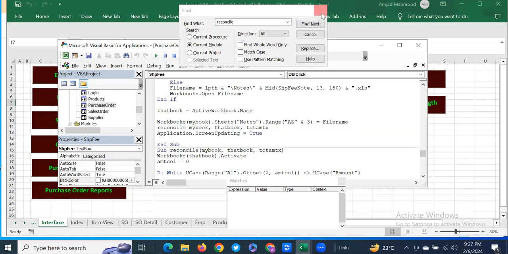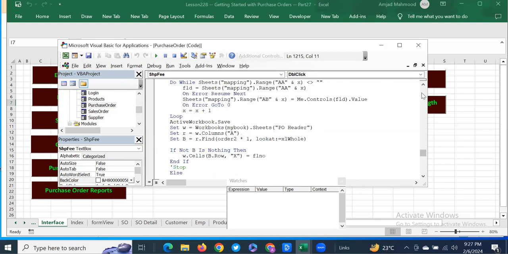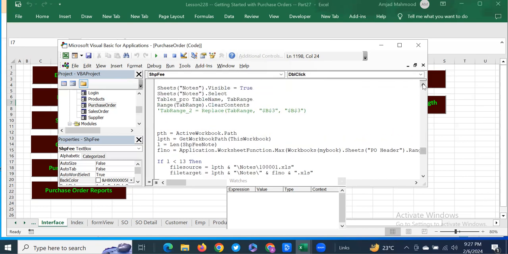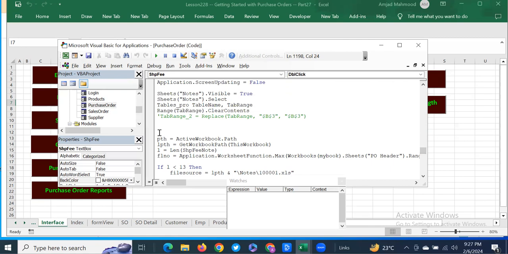In the shipment phase, if you see here, this is the shipment fee, and this is the procedure which we may want to be executed directly.